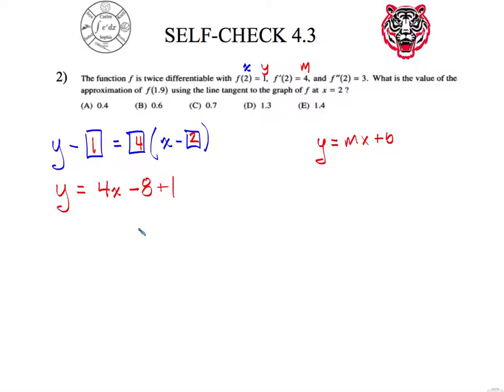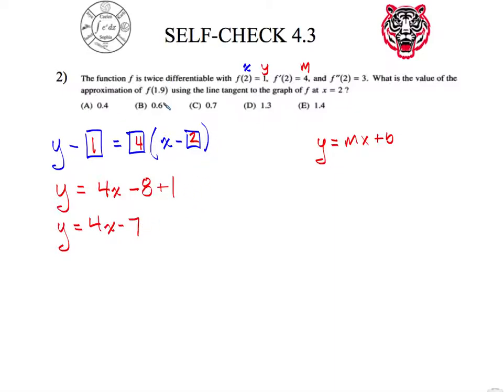Someone else, you explain. You want it into y equals mx plus b form. It'll make it go a little bit faster. You could just plug it into this equation. You could plug in 1.9 and get your number out. You'll have to do the same operations here, we're just getting the operations done beforehand. Therefore, y is equal to 4x minus 7.